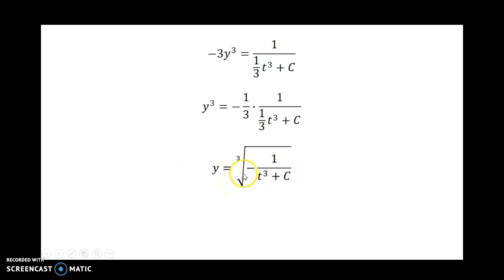At this point, if we had an initial condition, like a value for t and a value for y, then we could figure out what the value of c would need to be in order to achieve that initial condition. So at this point where we've completed the problem, we don't really need to simplify this any further. There's no point. And no, the negative does not really create a problem down here, because it's still possible that the denominator could be negative, and so a negative divided by negative would be positive, and this is a cube root, so it wouldn't matter anyway. All right, so there's our final answer.